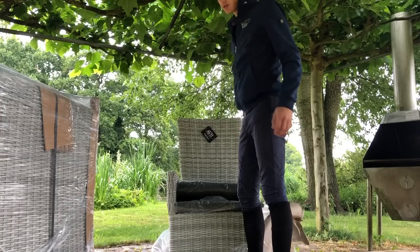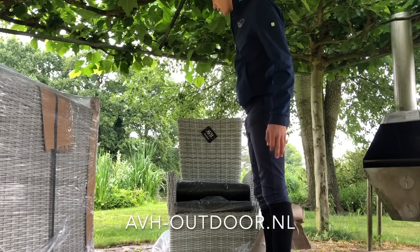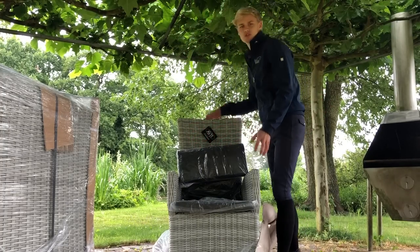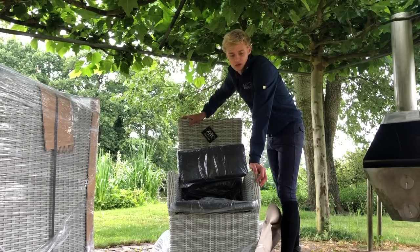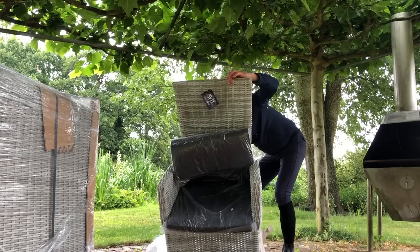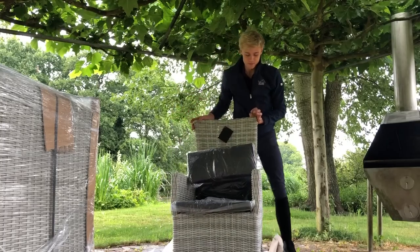But I really like this store. It's called AVH Outdoor. And the good part about them, I think, is that they have so many different options. Also, what I saw from them, they had a kind of blanket or cloth that you can lay on the floor, just like inside, but for outdoor. But maybe that's for later.